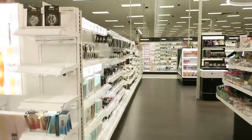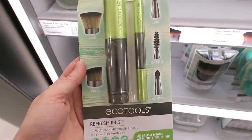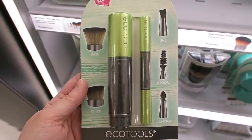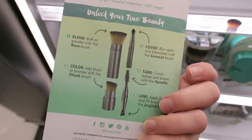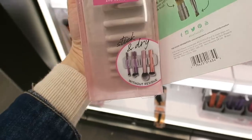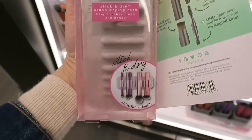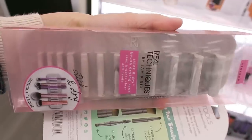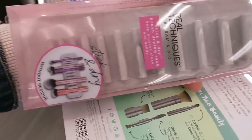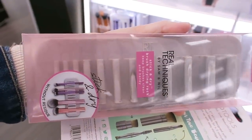I'm going to look at makeup too, probably just really quickly. I think I'm going to get this little Eco Tools travel kit — it's like a travel kit with five brushes in it, and they come with tops, so I feel like this would be really good for my purse. This is cool. Also, I saw that this came out and I did want to grab it — the Real Techniques stick-and-dry. This thing sticks just anywhere and then you can hang your brushes to dry. Living in the car, washing makeup brushes isn't the easiest thing, so I can wash them at the gym or any sink and then stick this in the car and hang the brushes upside down to dry.